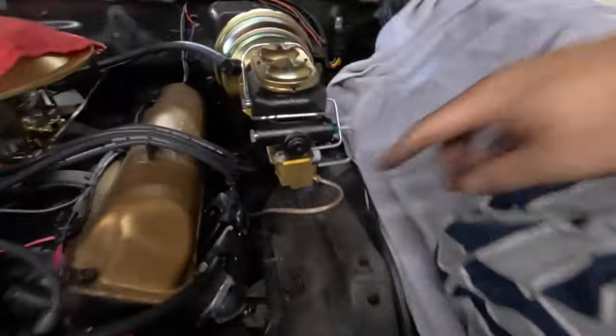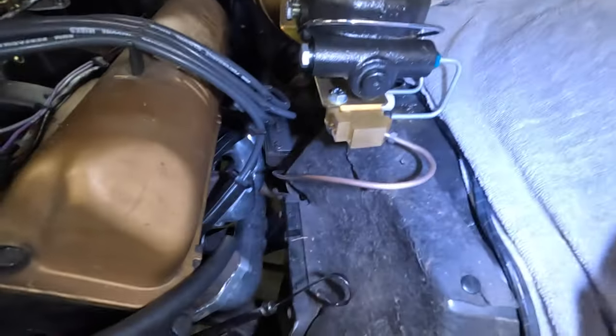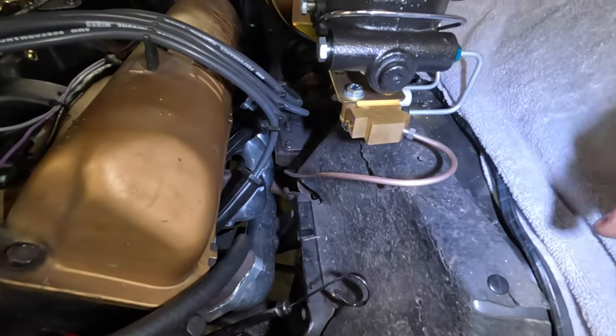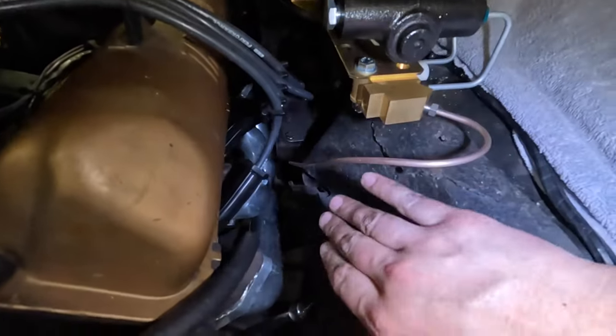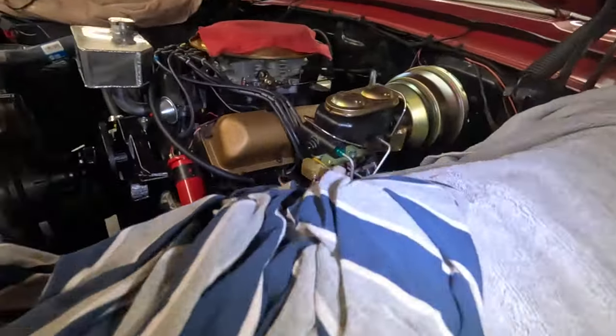All right, I think the first one, I'm going to call a success. It comes out of the proportion valve, wrapping around, and then this thing doesn't actually even go down below the frame. It actually comes out above the frame. So this is wrapped around here. It's clearing everything, nothing rubbing. It's clearing the steering box and all that good stuff.